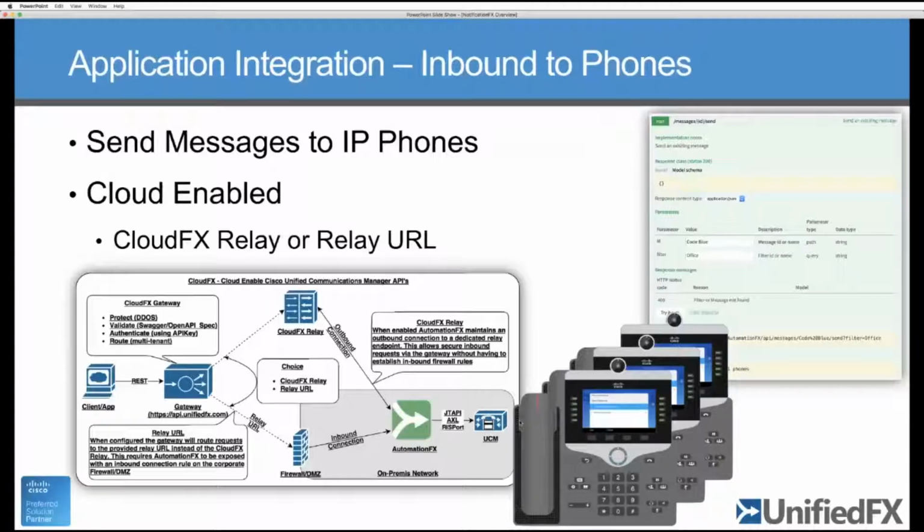And what effectively you can do, and that diagram might be a little bit complicated and technical, but if you see that little green square there, that's your AutomationFX platform that NotificationFX is running on top of, and that's all configured and integrated with your on-premise call manager. The grey shaded area is your on-premise network.